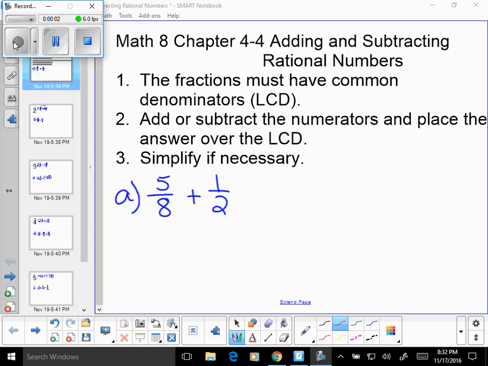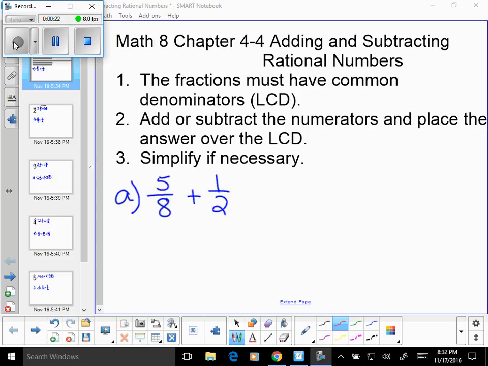Okay, 8th graders, today we're going to be working with Chapter 4.4, Adding and Subtracting Rational Numbers. I anticipate that some of you will have questions when you come to class tomorrow, but let's try seeing if we can get it. I think some of you can. A lot of this goes back to fractions that we've had in the past.